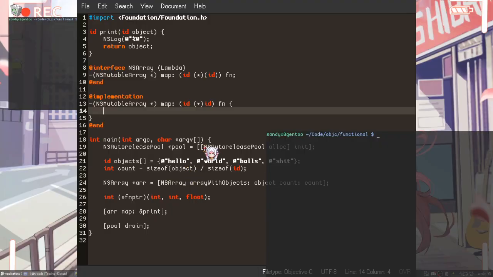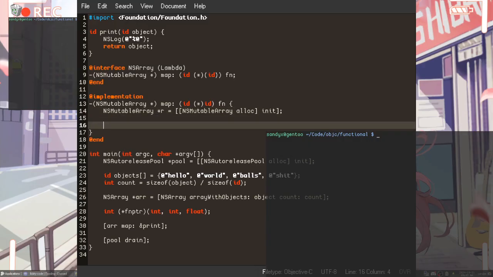So we want it to do something on each element in the array. And then we also want it to return an NSMutableArray. So let's make that NSMutableArray. I'll just call it R. Do alloc init. Okay, and then we're going to use a range loop, or I don't know if that's what it's called in Objective-C.